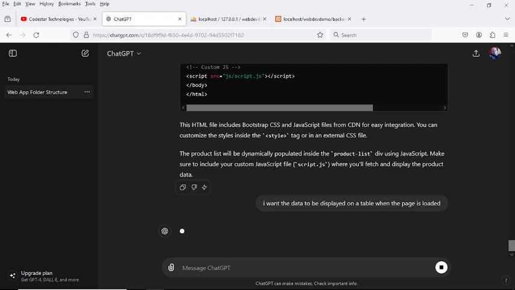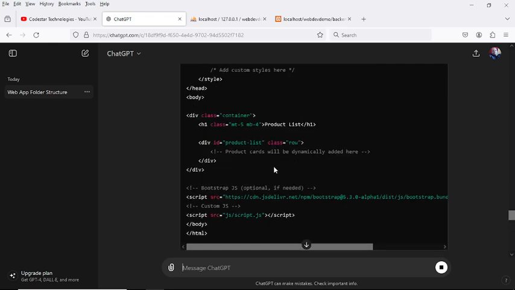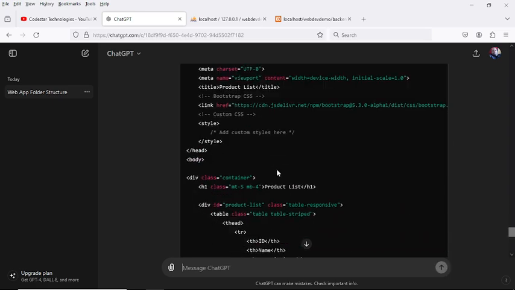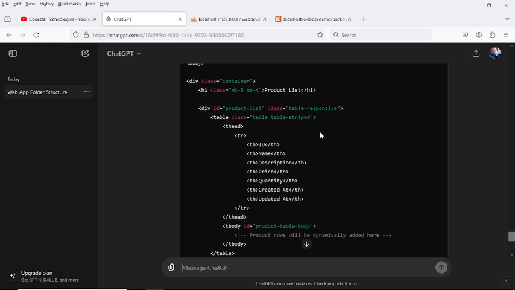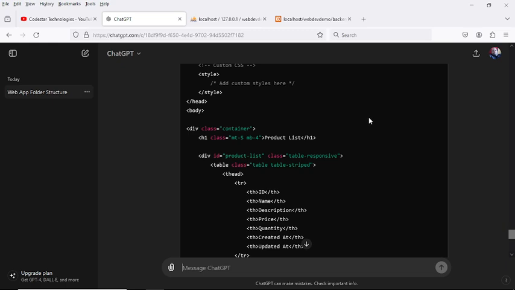So in this case, it's supposed to change this one into a table and give the table an ID or maybe a class.